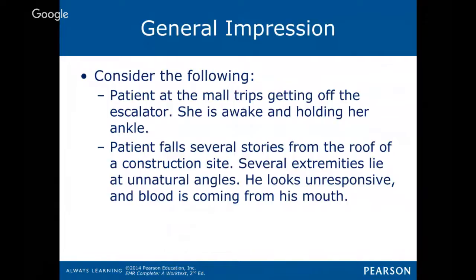Let's say that she got dizzy, tripped on the escalator, broke her ankle. She has an open fracture to the ankle. But the real question is, why did she become dizzy? All right. So we get distracted by this ankle. We treat the ankle just to find out that her blood sugar is 24, or she's an older lady and she's having a cardiac event. So always find out the whole story. Try not to get tunnel vision.